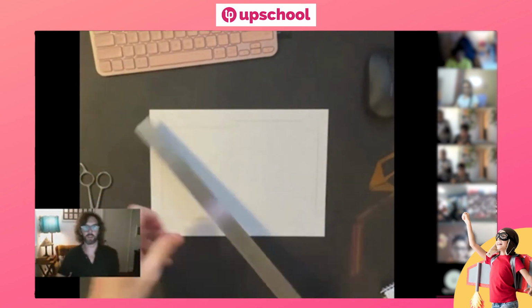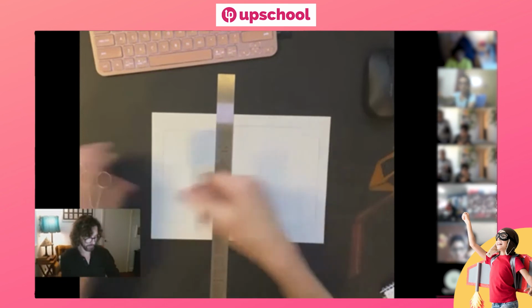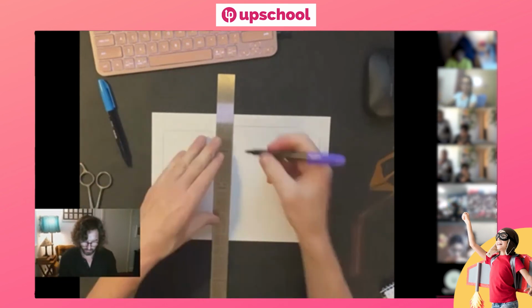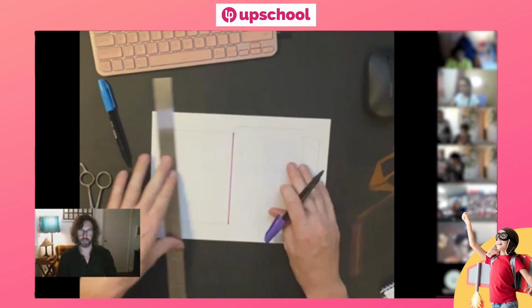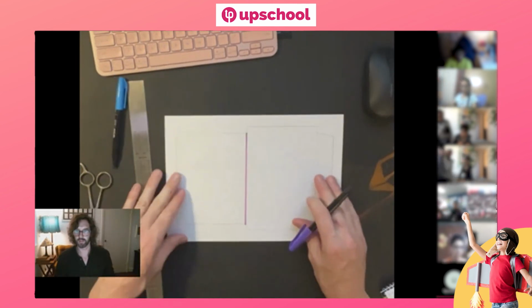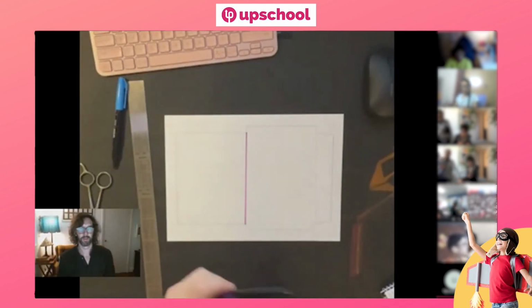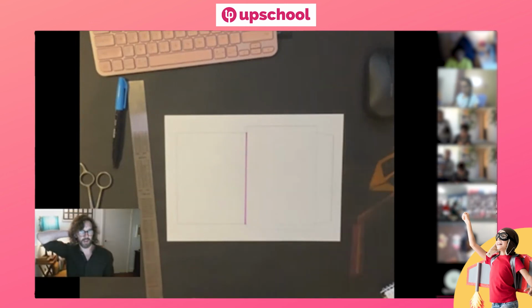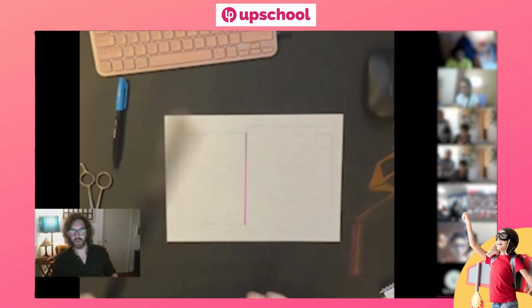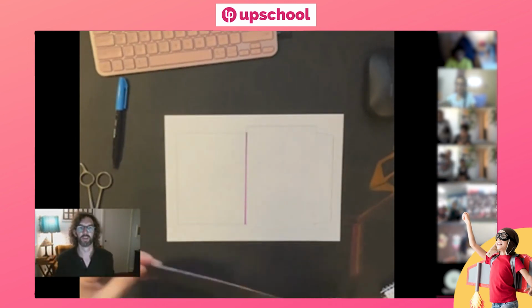On your piece of paper, just like this, right in the middle, and I'll show you mine like this. I would like you, please, if you don't mind, to draw me a line just like that. Just make sure it doesn't go to the edges. You can see mine just there, right in the middle. You'll need to rest on a table, the guys at Ballarat. I can see that. So a line just down the middle, nice and straight on your A4 paper, which is beautiful. By the way, well done.